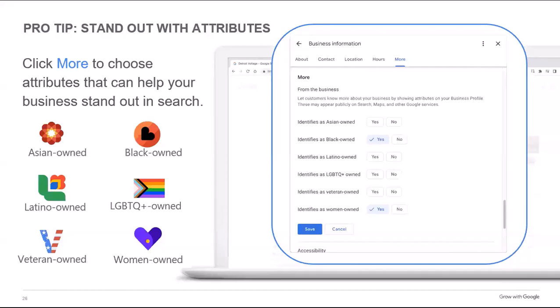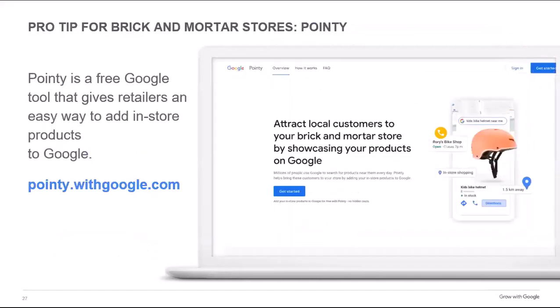And this actually opens up additional ways for people to identify you. And you can choose different attributes to make your business stand out, whether you're Asian owned, Black owned, LGBT owned, veteran owned, women owned, or Latino owned. These are badges that are attached to your profile.